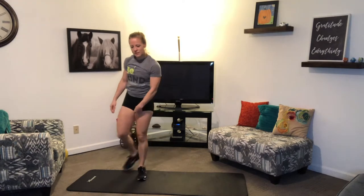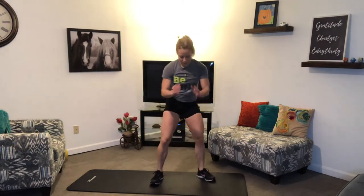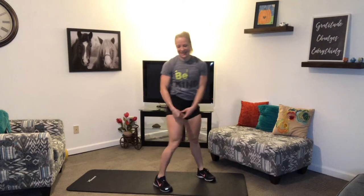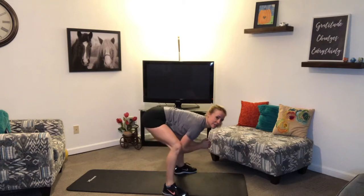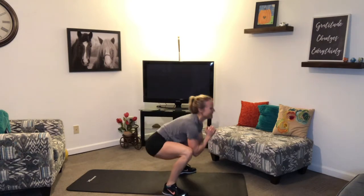Your next move is going to be four froggy squats, which just means we're going to place our elbows between our knees and only lift our behinds. Okay? We're doing that times four. So 1, 2, looks funny, 3, 4. Then we're gonna hop.